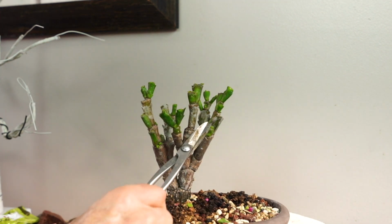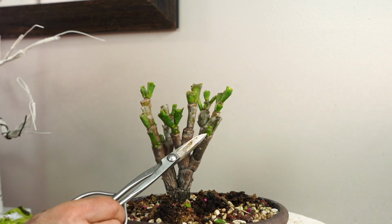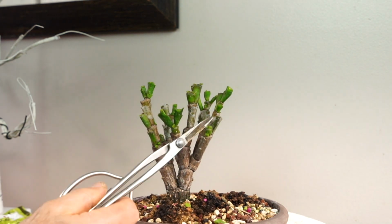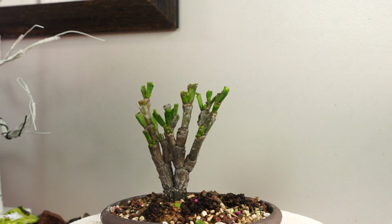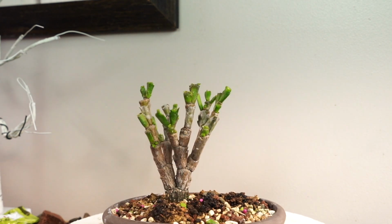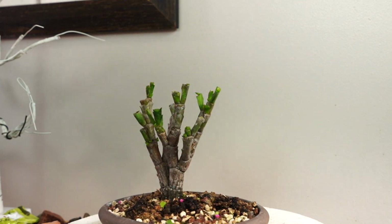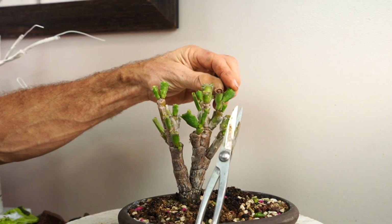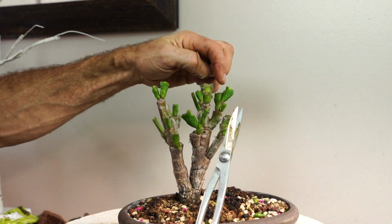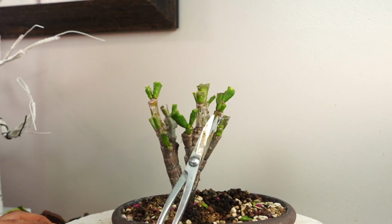Now this looks a little congested right here. These two are very close together. If this one was pointing out this way, I should have maybe kept that one. I just wanted that short inner node. So I'm not sure what to do with that one. I like the ramification back here, but again, they're very close together. So maybe one side of this goes away. Now look, this has kind of a weird split right here. This is kind of halfway down this inner node, so that's kind of unique. I don't know if that's going to stay long term.